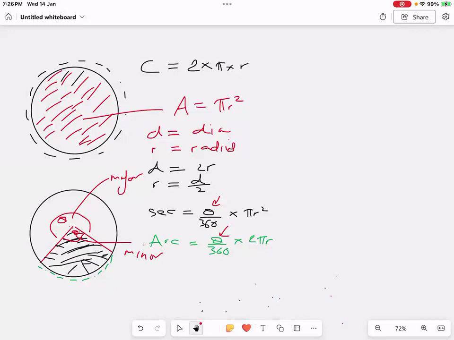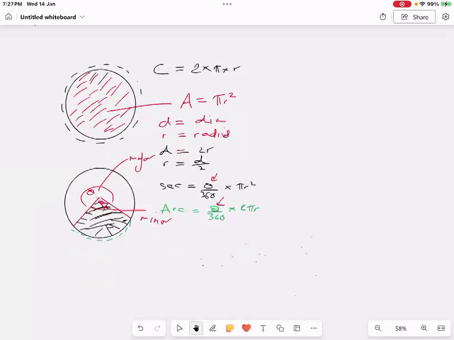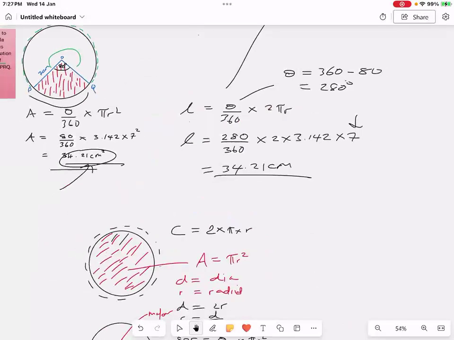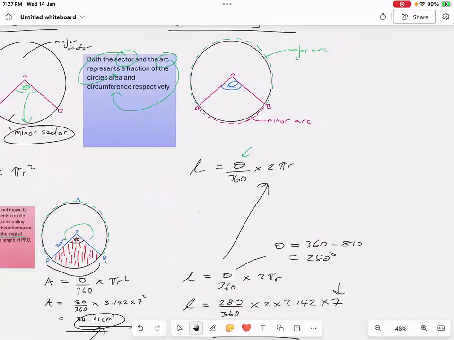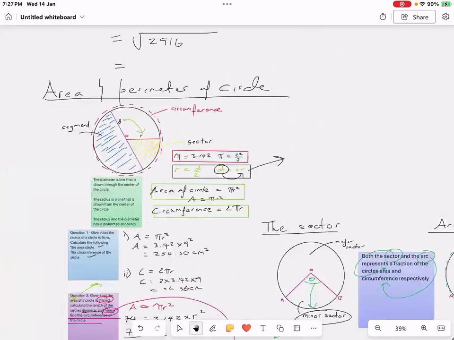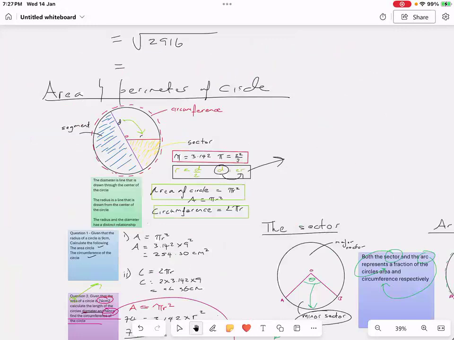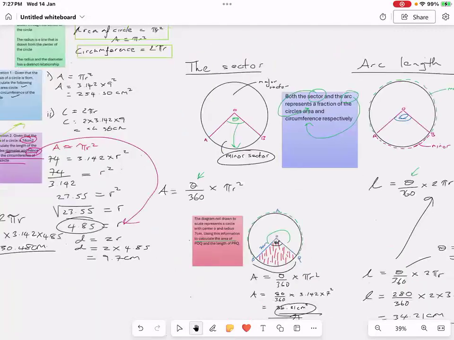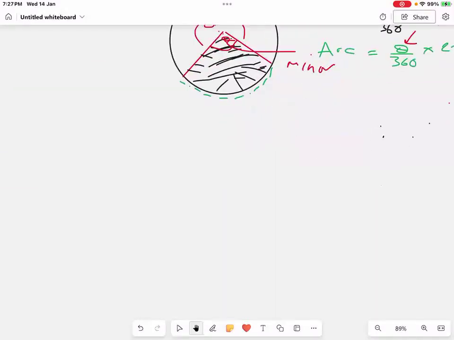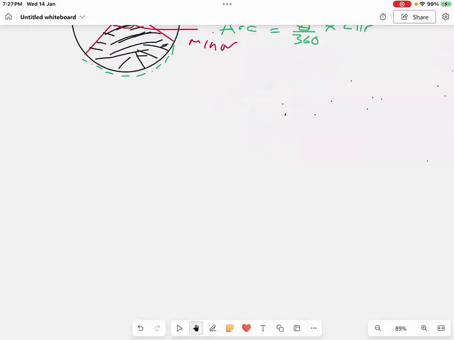So if we were to go back up here and look back at our notes, you can see that what I've just done here is a summary. Up here will give you a much more structured version of what we did. So you can see that we were talking about sector, the yellow part, segment, the blue section. We looked at D and R, we looked at circumference, and that's what we did in our last class, right? So what I'm going to do now is run you an example of how we actually work this out.